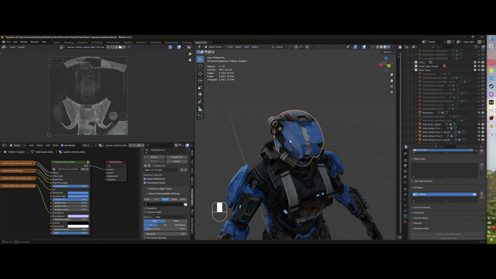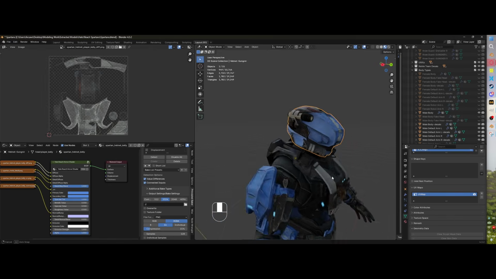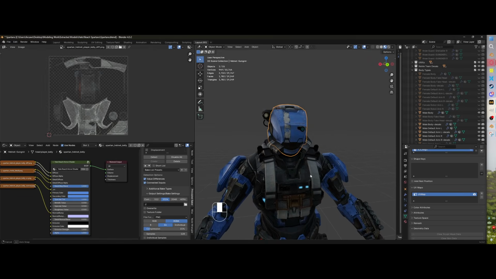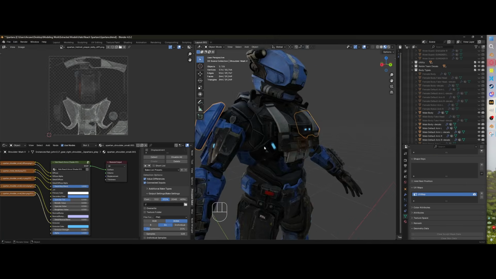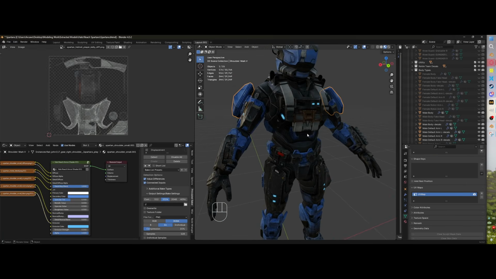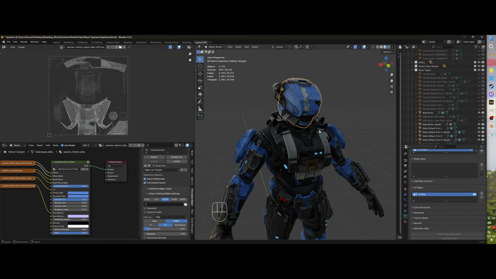This is where you're going to have to choose how high quality you want your images to be. I like to keep my stuff pretty optimized, and I only put very high detail on things that require it. So for example, things like these shoulder pads, I make them 512. Maybe the helmet, I'll do like a 1K texture.